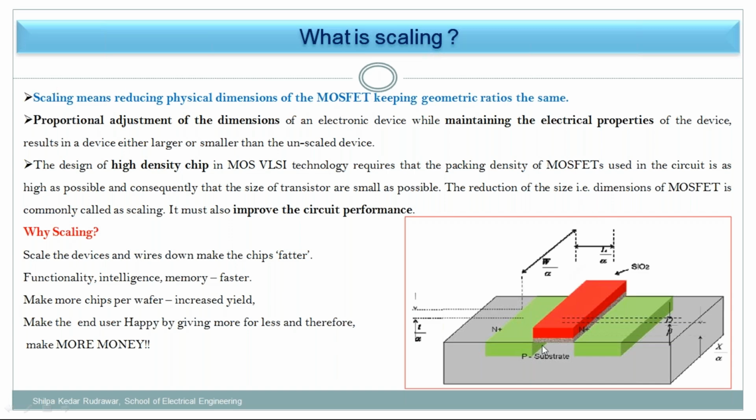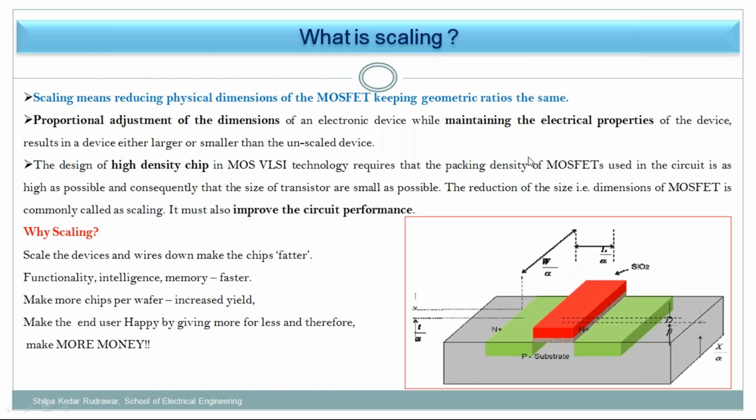That is, if we are changing some length of the device, we will change the width of the device also. We will change oxide thickness also. We will be changing other parameters also. So it is not only a change in the length of the device. Here, we are just changing the geometric ratio, parameter or any physical dimension in the proper ratio. So if I have scaled down the values of one parameter by 2, the other parameters' values also I need to scale down by 2 only.